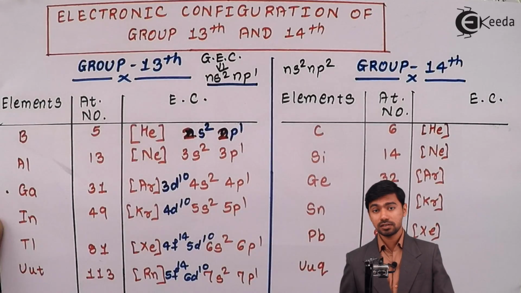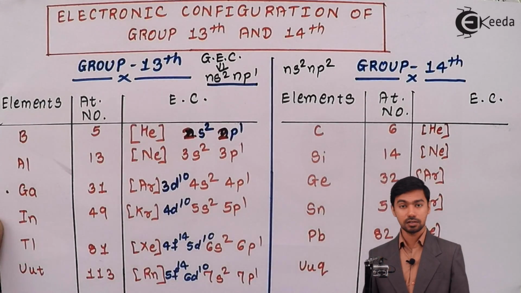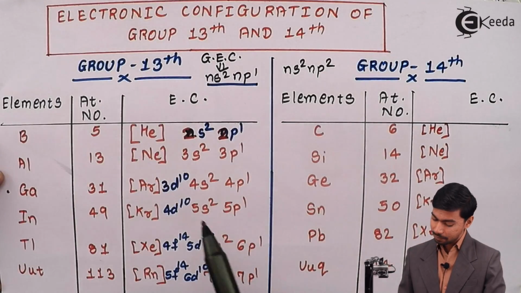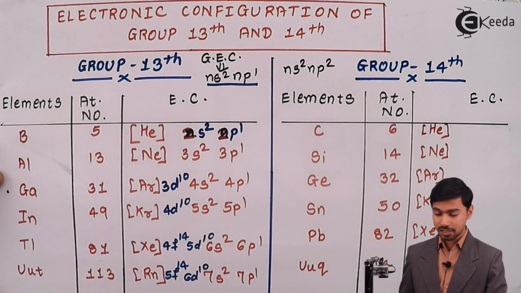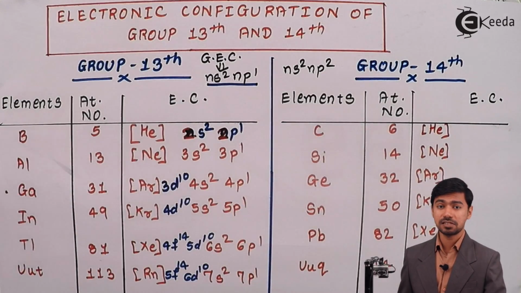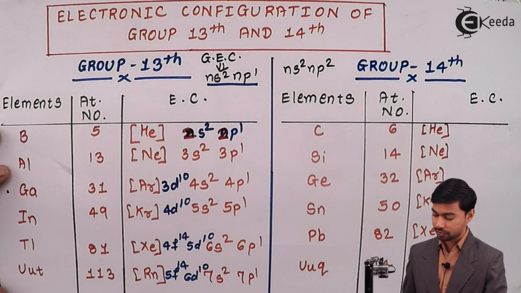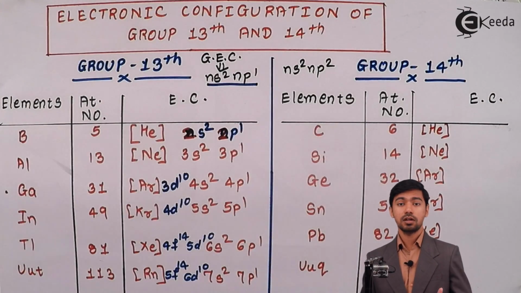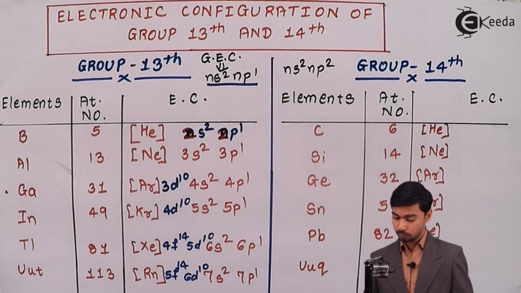So this is the sequence of inert cores in the case of group 14, which is nothing but the same as that of group 13. Just by having a look at these two parts, we can say that there are very many similarities in the inert core of groups 13 and 14, and this is also going to continue up to groups 17 and 18.